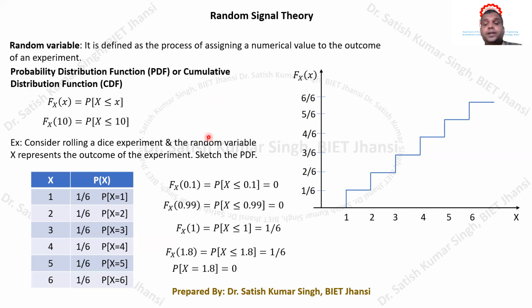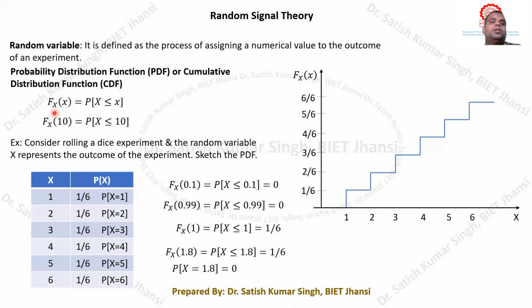First we have to talk about two things: the probability distribution function and the cumulative distribution function, which is the other name of the probability distribution function. If you understand that first, you will automatically understand what a random variable is. In short form, it is written as capital PDF, or it can also be represented as capital CDF. The function is defined as capital F, subscript capital X, in brackets of x. We have to understand what this function represents.